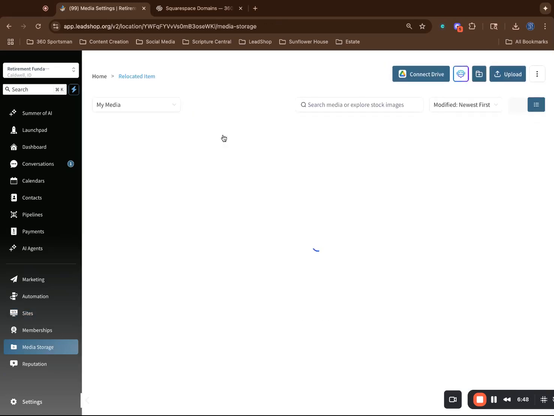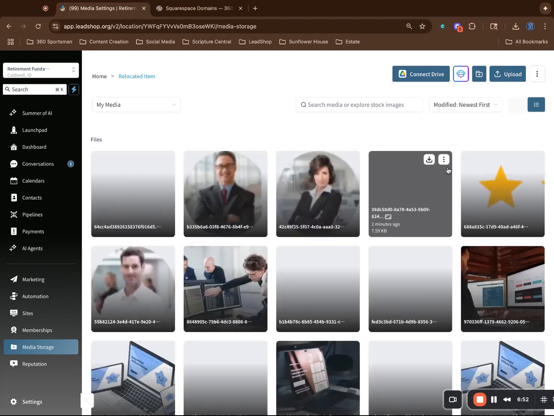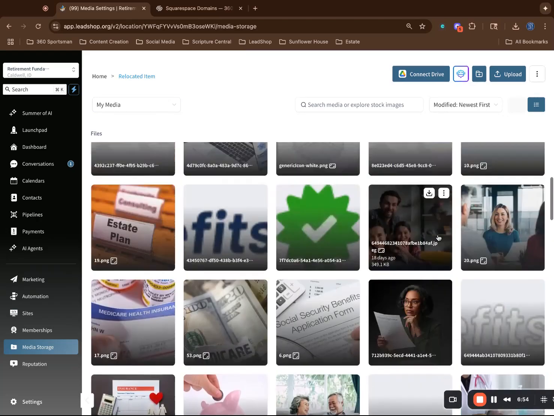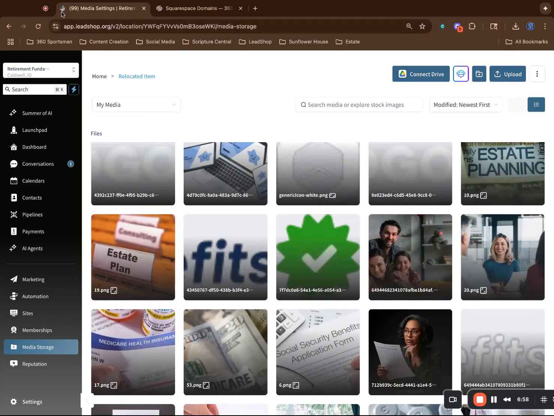And in this case, maybe we select some icon in here. Maybe we want this to be our favicon. The favicon is this little icon up here in your tab window. So you just will upload a picture straight from your files to the media storage. And then once it's here, you'll click on the three dots and click Get Link.